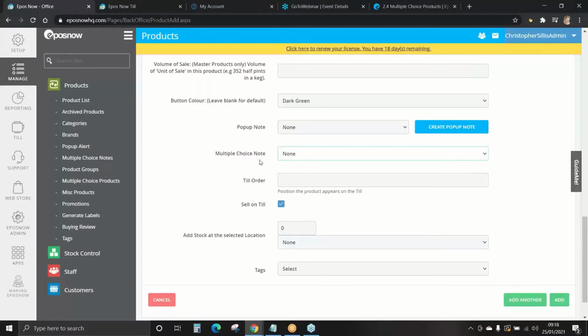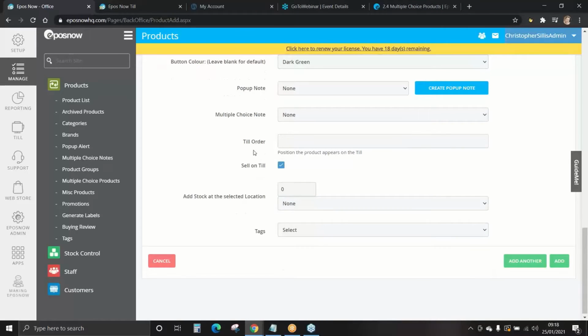For example, cooking temperatures. How would you like your burger cooked? Rare, medium, for example. We'll show you how to create and add a multiple choice note shortly. We can now add the till order, if you wish, and ensure the Sell on Till box is ticked. Once you're happy, you can select Add.